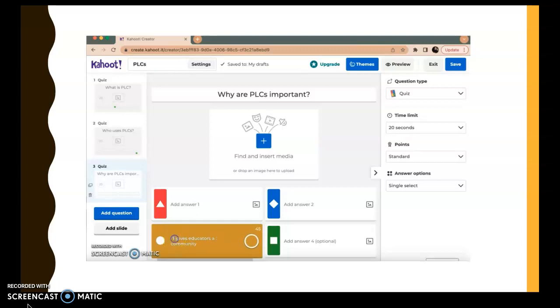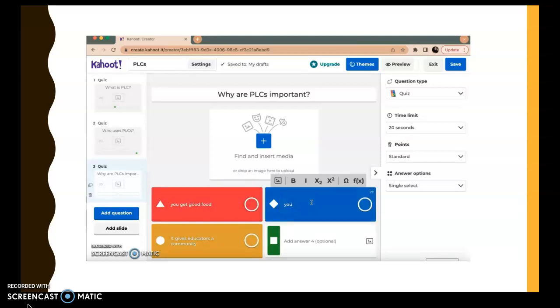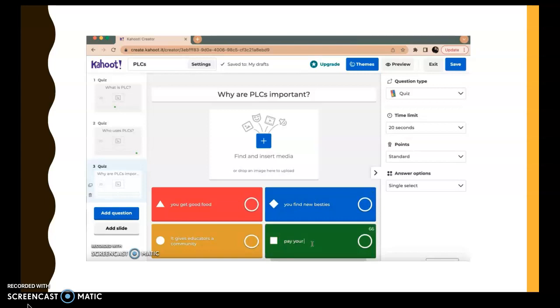You get good food. You find new besties. And it pays your insurance. And the correct answer is yellow.